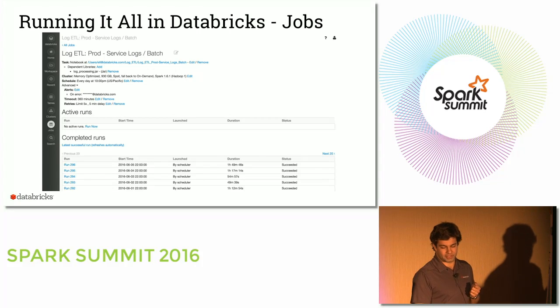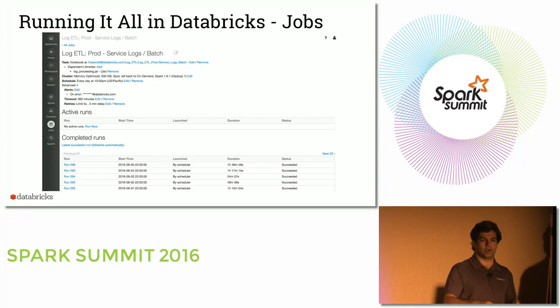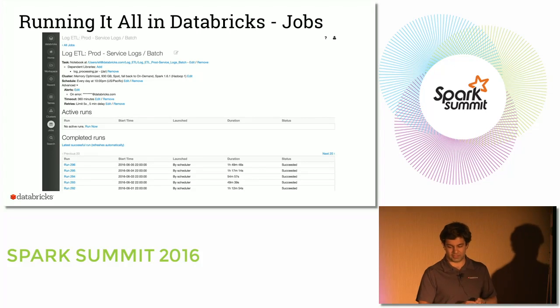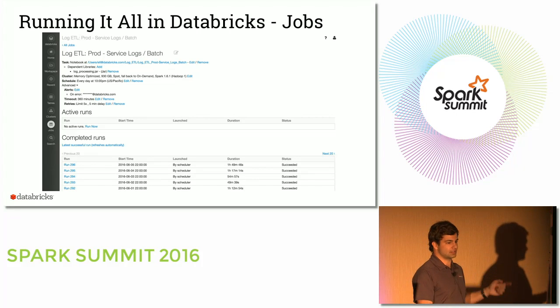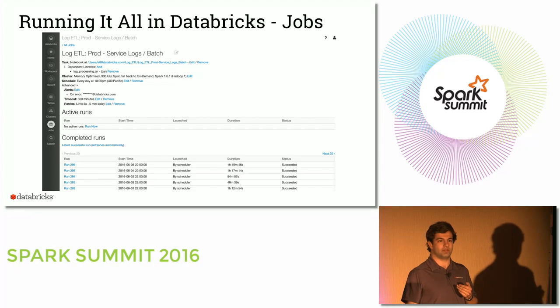So what we do is we prototype using notebooks. We write our code, and once we're happy with the code, we go back to our IDEs, we write unit tests, we write integration tests. Once we have a library, we can use the notebook and library interface to call these functions to run our pipeline. Once we pass unit tests, we can, using the REST APIs, deploy our libraries to dev and staging environments, run it in jobs using the REST APIs, see that it succeeds, and once it succeeds, we have the confidence to actually run it in production, which we also do through the REST API.